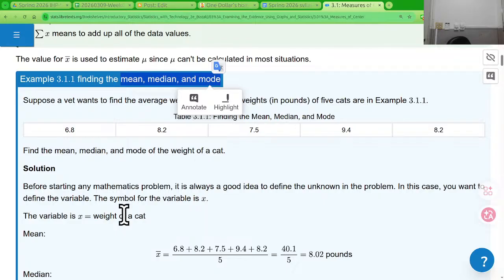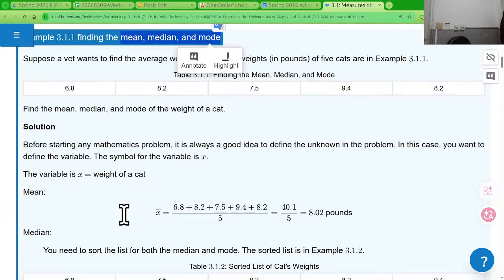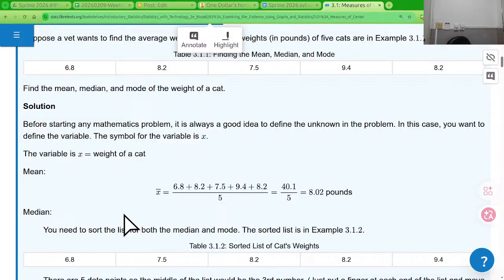Okay? Now we have several numbers: 6.8, 8.2, 7.5, 9.4, 8.2. First question: find the mean, the median, and the mode of the weight of a cat. 5 cats, right? 5 weights. If I were you, I would open Google Excel and type 1, 2, 3, 4, 5.